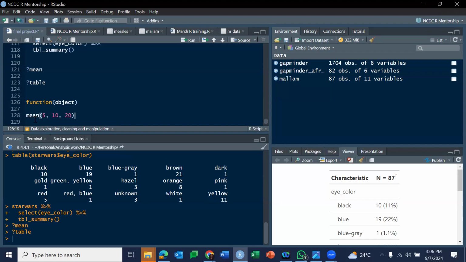What I'm asking R to do is to find the mean of these numbers. Whatever is inside the bracket is the object. If I save anything in R as an object, it will appear in this place called environment. We will see how to do that when we get to that stage, right?